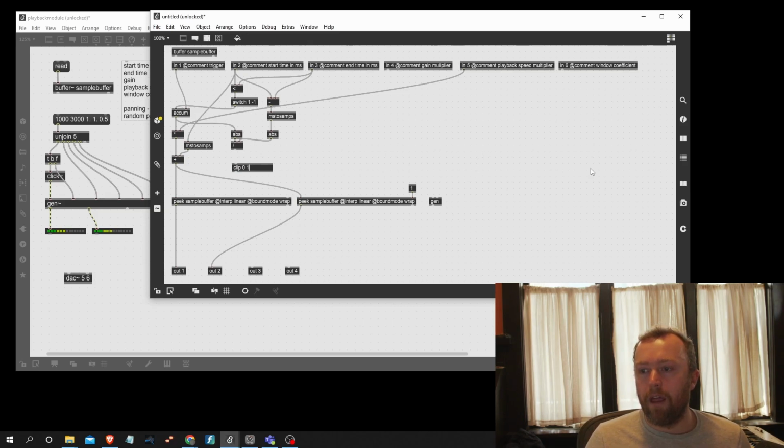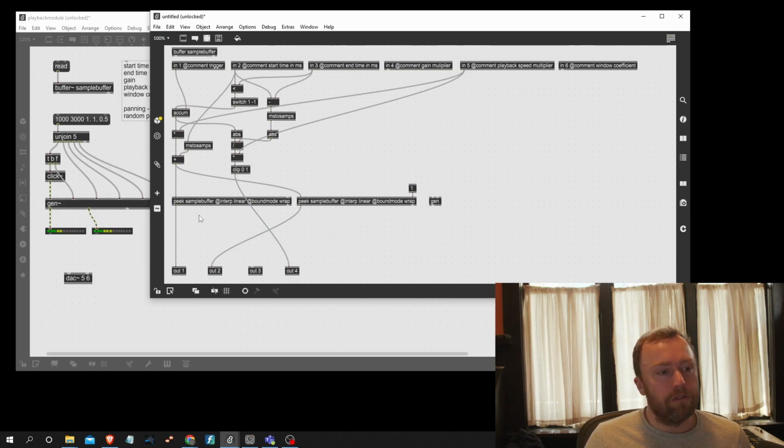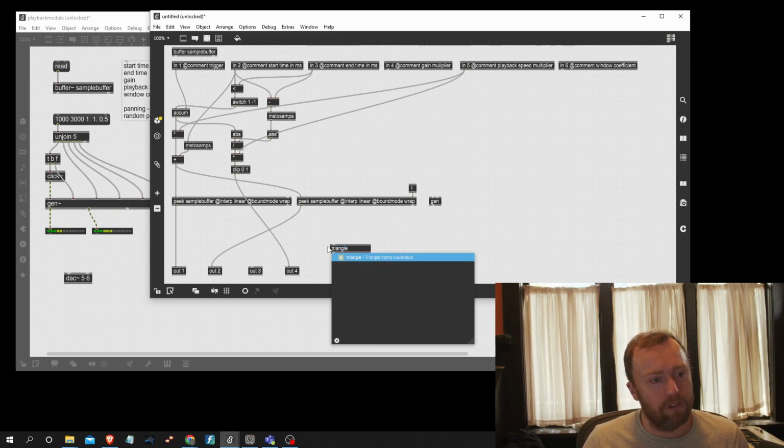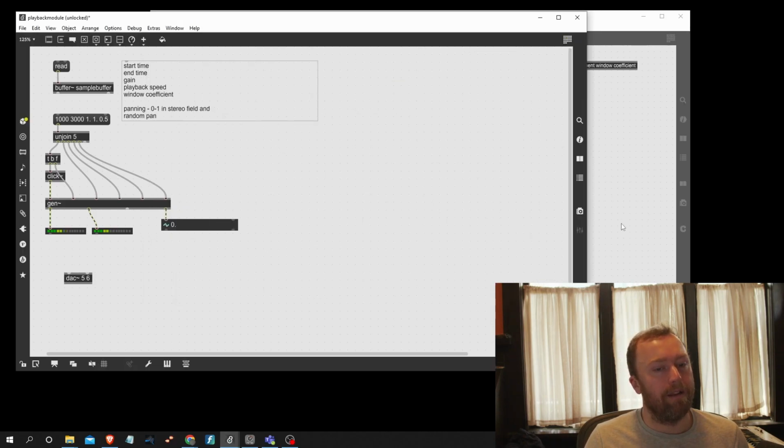But before then, we do want to take into account the playback speed multiplier. The same multiplier will be applied to the window as to the sample playback. Clip it between 0 and 1, and let's see what we get. It should just stop at 1. Yes, perfect. So this will be used to drive the triangle. This is our unipolar triangle that drives a windowing function. So I stick it in there. We should now see it go from 0 to 1 and back down, right?